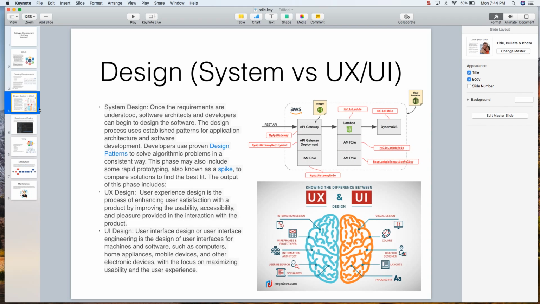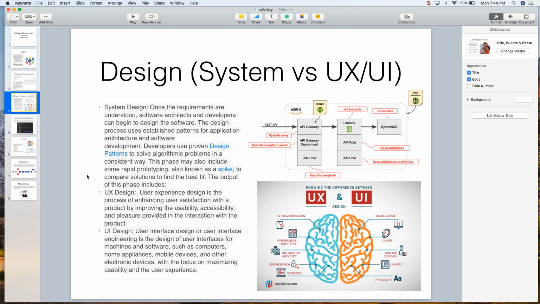All right. Next is a lot of information here, and it's very important that we understand what we mean by design. If you Google design phase, you're going to see 90 different things, right? Because it depends on the context you're asking in. Who's designing it? What are we designing? So system versus UX and UI. How many of you have heard of UX, UI? Okay, so a few people, right? It's also a very popular career now, right? If you're from an art background and things like that, a lot of people are moving into UX, UI.